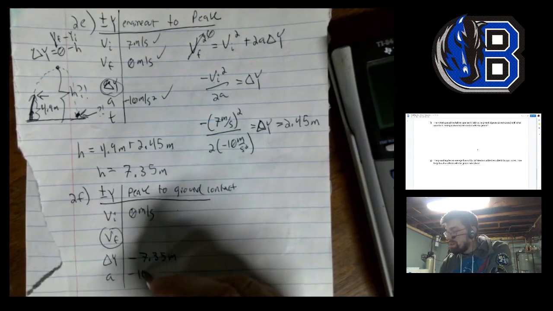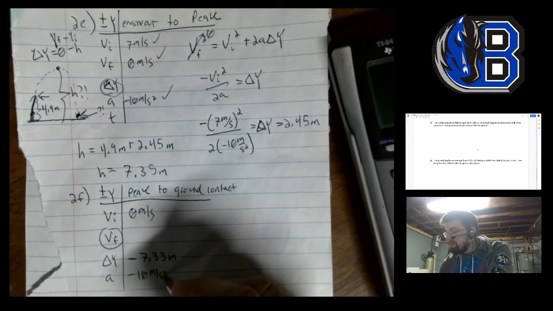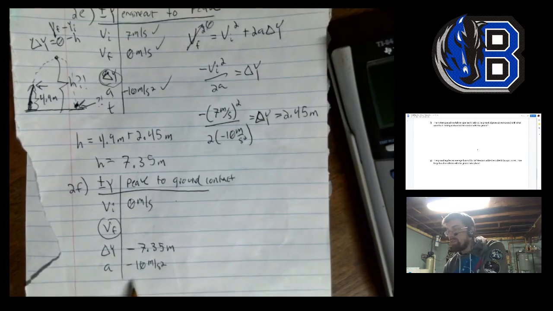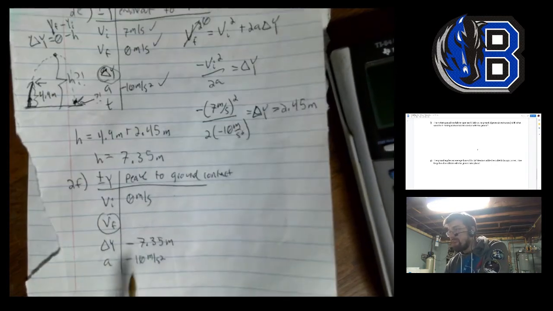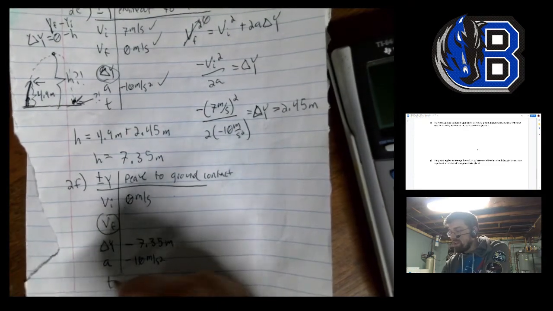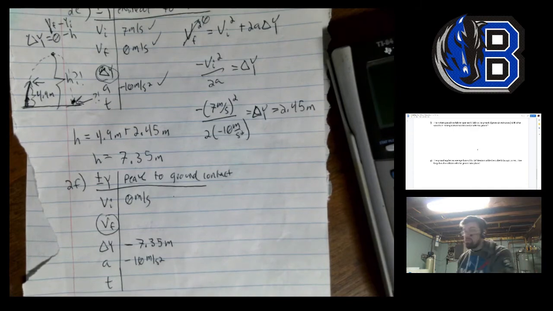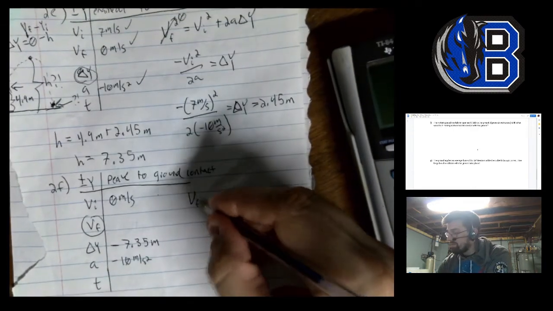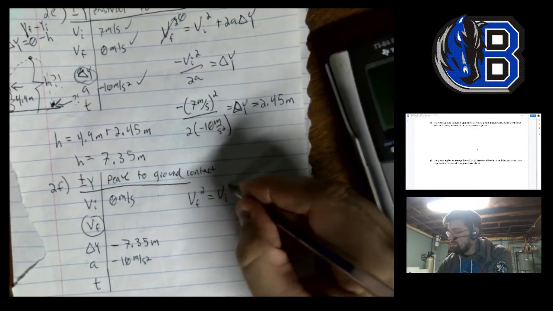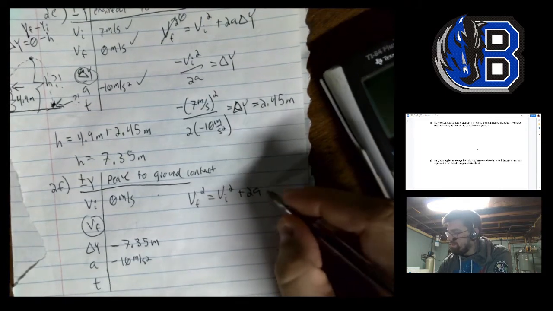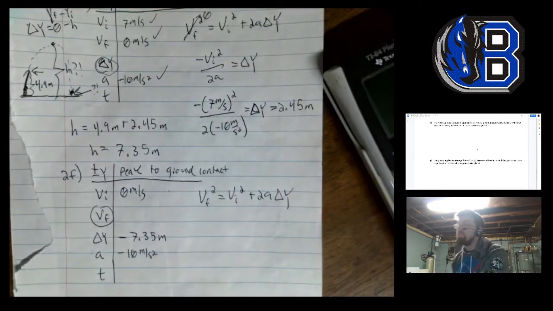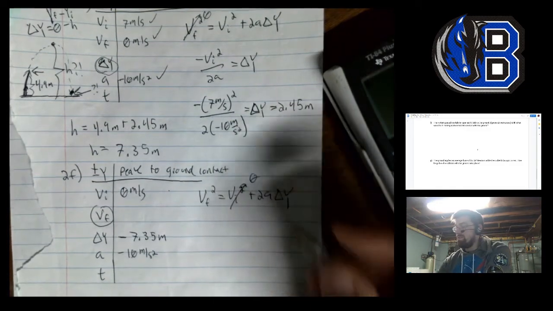I'm accelerating downwards, and here's another little self-check, right? The acceleration is down. The displacement is down. They better have the same sign. Again, there's only one of the 4 equations that doesn't involve time. If you've ever wondered why or how I've memorized these, it's because you use them over and over and over and over. This time this guy's 0.